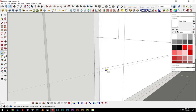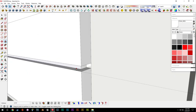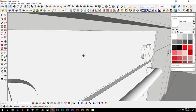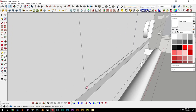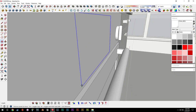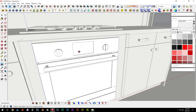Bring this down, we'll say maybe 0.25, just to give the door a bit of space. 5/16 and then maybe 7/16 on the front. I'll push in this little LCD screen. Try to keep the square there. We want to keep that. We don't want to erase it. It's not strictly touching the front there, so we'll just click the line and drag it back on the green axis until it is, and then we can push it in about a 16th of an inch, inset it.